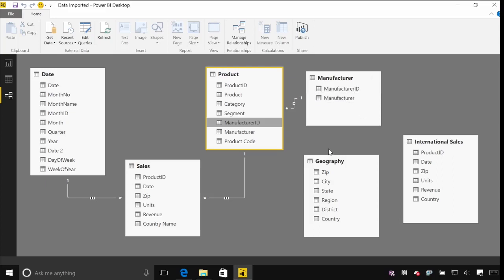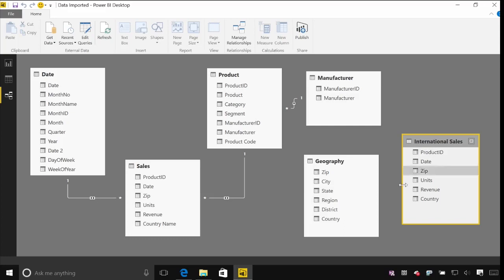You can do a few more things through this relationship view, things like hiding these tables as well. The international sales table was the one that I loaded from separate CSV files, and actually that got appended into the sales table, so I don't need this one anymore. So I can just hide that. It'll appear grayed out here, and when I'm in my report view, actually doing some visualization or analysis, that won't appear at all. I can also hide individual columns if they're not useful.